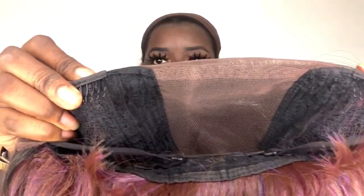So this unit's by The Stylist and her name is Nisha. Nisha does come with a 13x6 parting area, two combs here near the front, a comb in the back with adjustable straps. This unit also comes with a pre-plucked hairline which they say on the stock card is invisible, so I'll show you if it really is in the video. What I did notice off the bat is this parting space is not your typical 13x6 frontal — most of the parting space is more towards the center, similar to what a closure would look like, with six inches available in the center and some parting space along the sides. So you're not going to get a super deep side part, but there is parting space available to switch the preset parting.